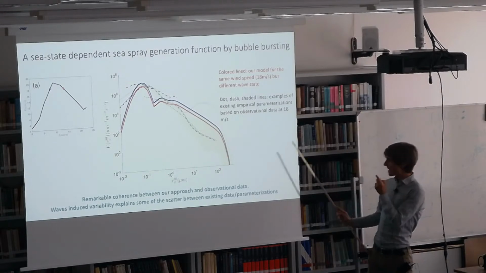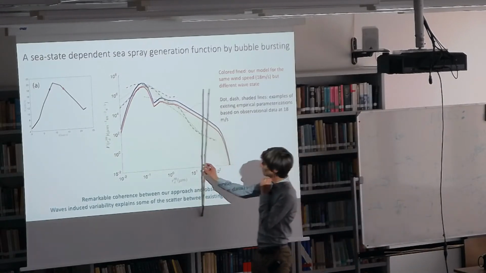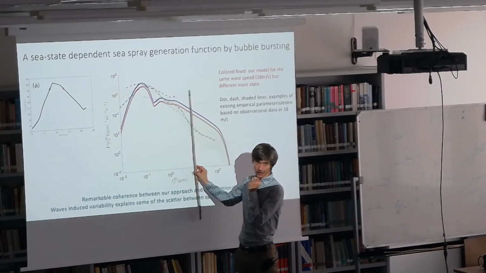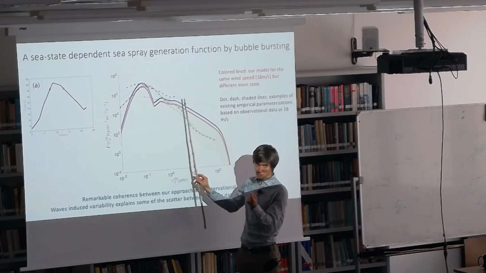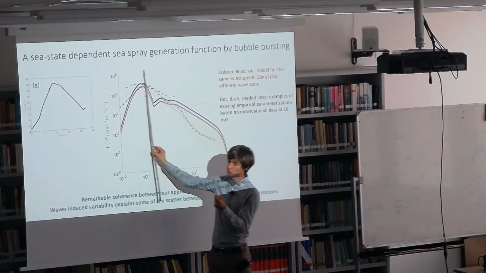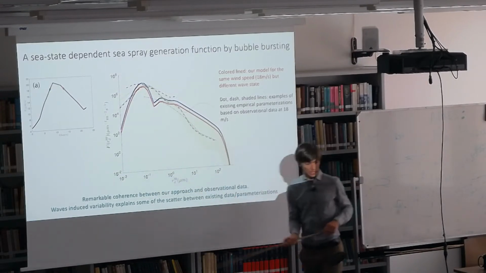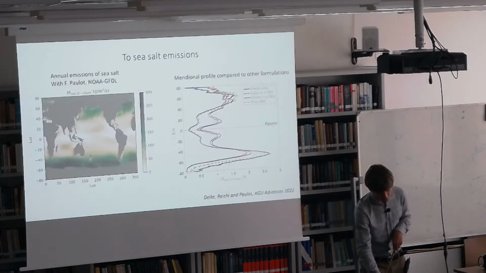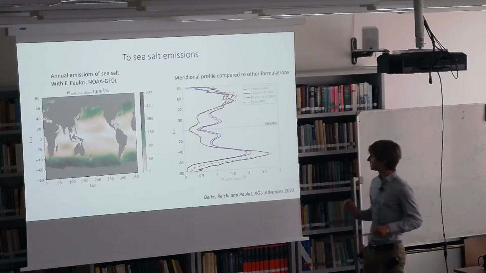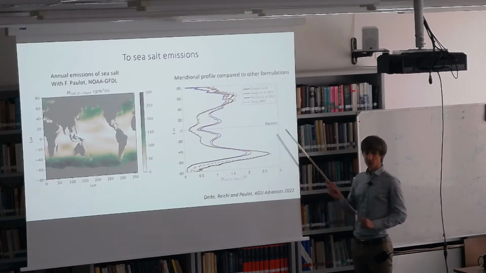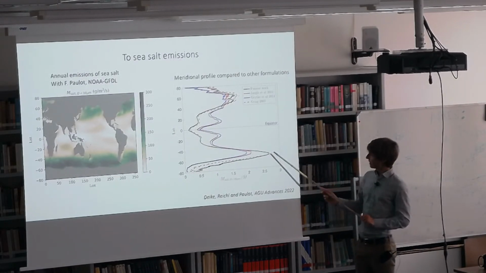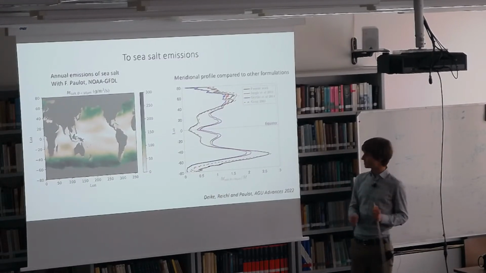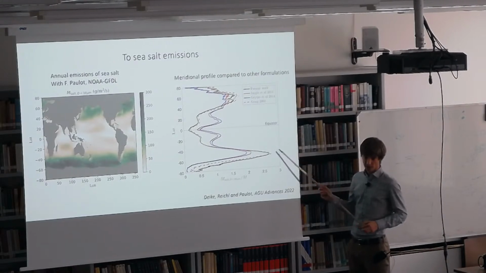These things are in mass. So mass, you're taking mass below 10 micron, and you're dominated by the 1 to 10 micron aerosols, because that's what contributes most to mass. If you look at number, you would be dominated by smaller sizes. And so what you see is the shape of the profile completely depends on your wind speed scaling, and whether or not you have a temperature scaling. And Gong doesn't have a temperature dependency. I have a very weak temperature dependency. So that's why you get very similar results.